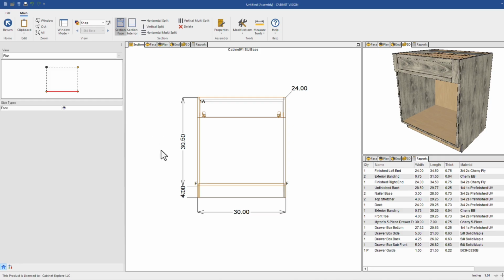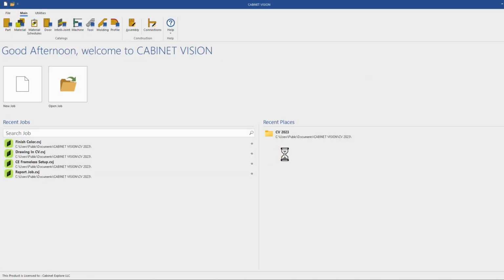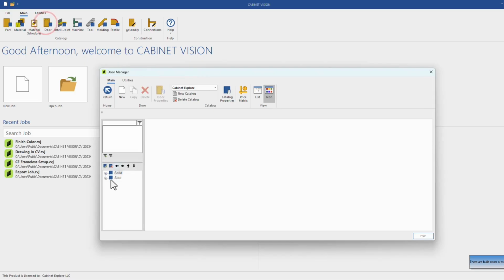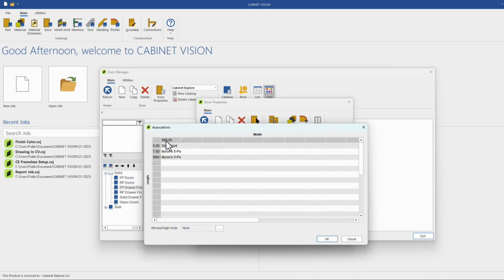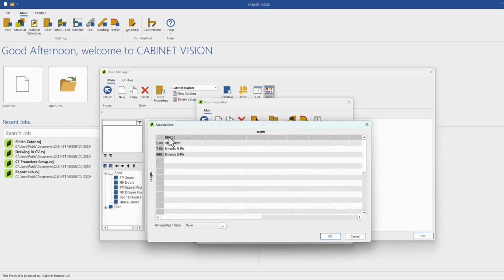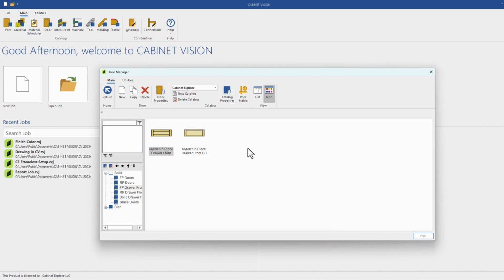So hopefully those two scenarios give you an understanding of how door associations can be used. And like I said, when I first saw this new table, it was very confusing. But when I started entering the 999 maximum size, it made things a lot easier, because once you see that basically it's this or less, it makes more sense. And when you can see my two examples here, it makes it easy for you to replicate. But my advice would be careful how in-depth you go with these and make sure you have a way for the user to get back to a certain door style if they need to.